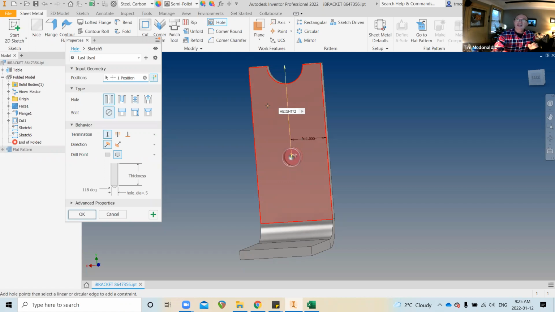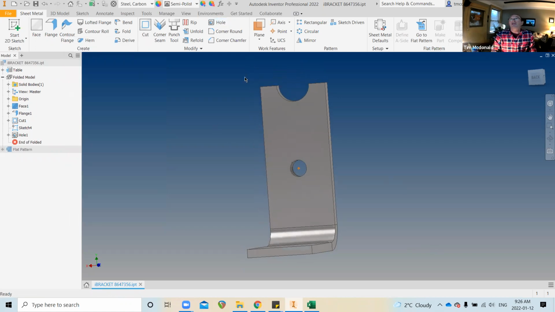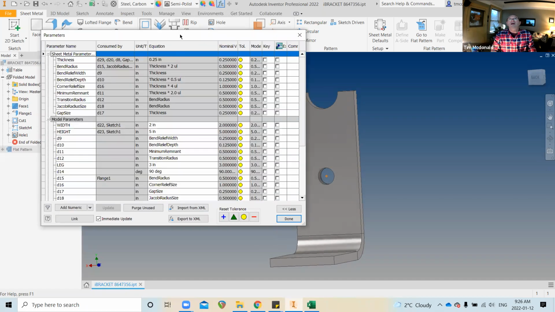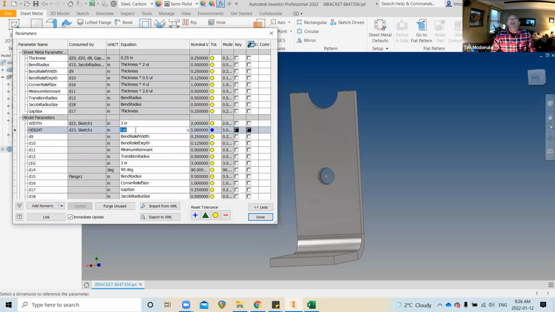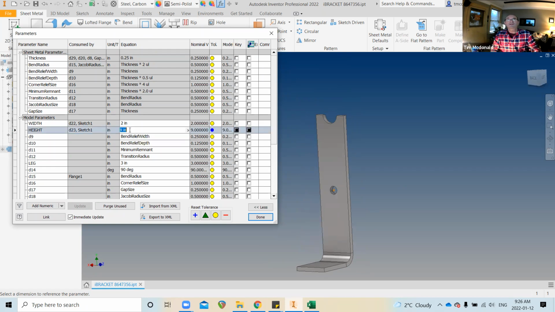Now I haven't labeled the actual location parameter name, but I can hit the enter key now. And that hole is going to be there. If I change the length of this flange here, get back to my parameters and find my height and make this 9, then you're going to see that that hole is going to stay in the center. This one's still attached to there. It's all just gorgeous. I'm going to change this back to 5.